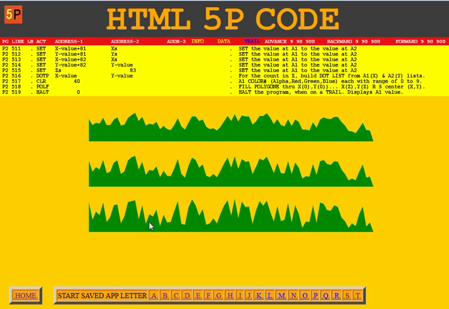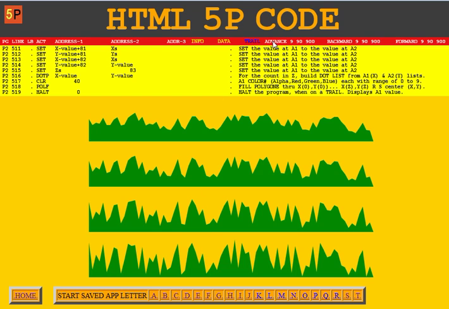Then 80% of the new value and only 20% of the previous moving average. And the last one, this one is 100% of the new value and no relationship to the previous value. So this is really a plot of all the random numbers that it used.